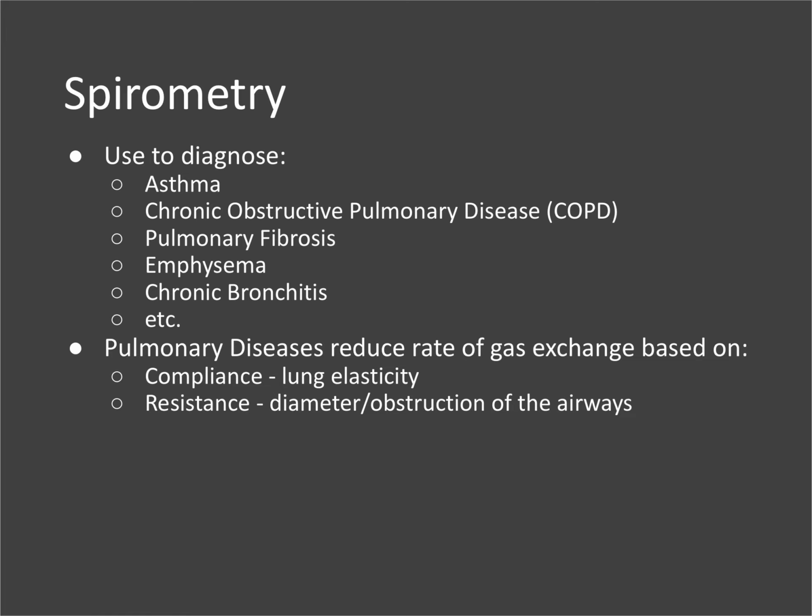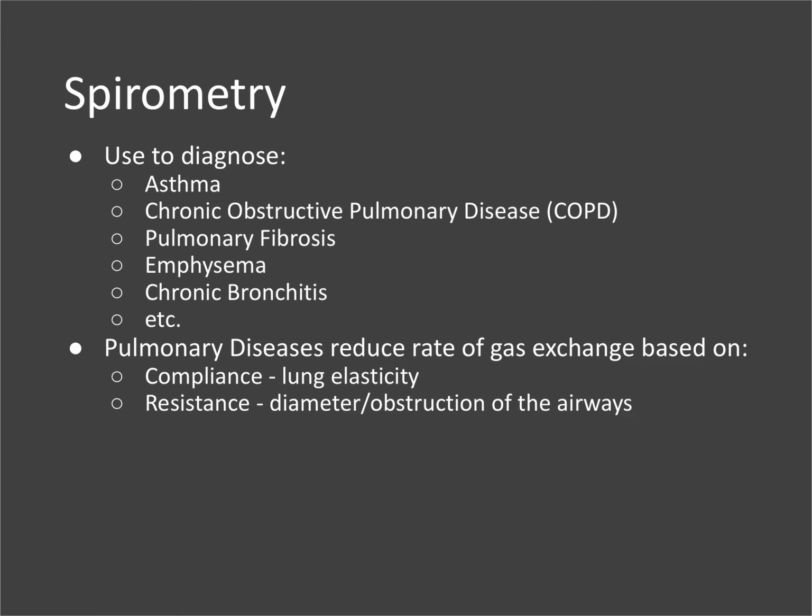So I mentioned that spirometry can be used to diagnose different diseases associated with the respiratory system. Some examples of diseases that can be diagnosed with spirometry include asthma, chronic obstructive pulmonary disease, also known as COPD, pulmonary fibrosis, which occurs when the lungs and the airways become very stiff, emphysema, which damages the alveoli, so that decreases the surface area available for gas exchange, and chronic bronchitis.